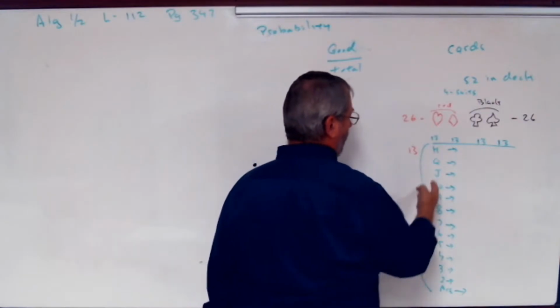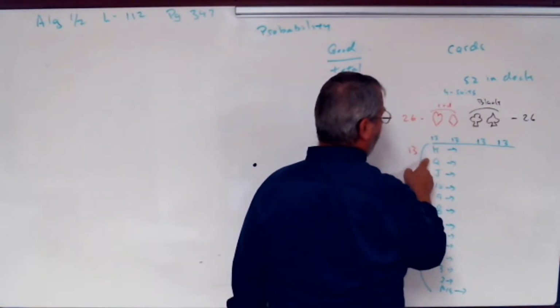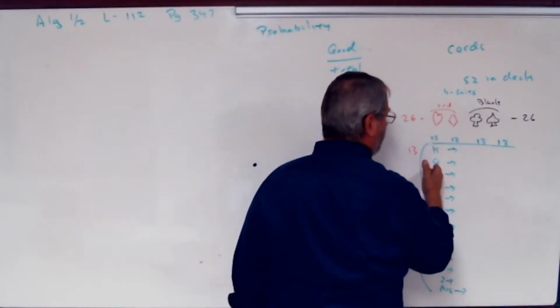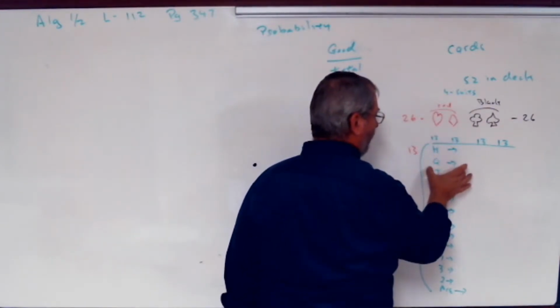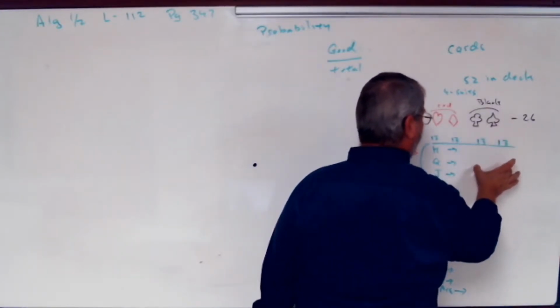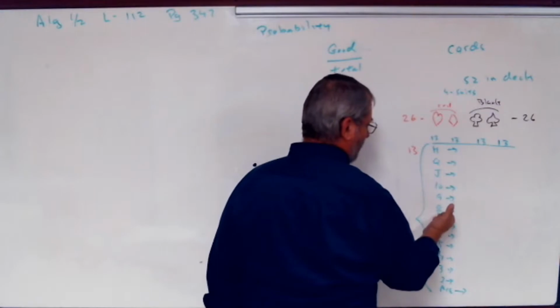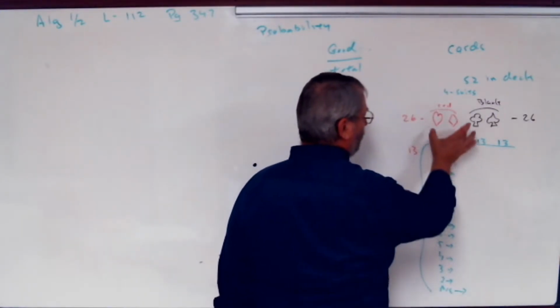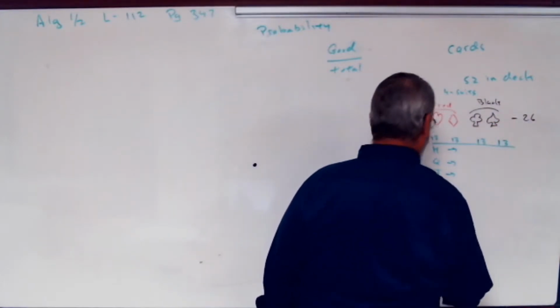There's 13 here. These are the face cards, queen, king, jack. Okay, so there's 3 face cards here. There's 6 red face cards. There's 3 face cards here. There's 6 black face cards. The rest are 10, 9, 8, 7, 6, 5, 4, 3, 2. And then there's aces. 2 red aces, 2 black aces. All right?